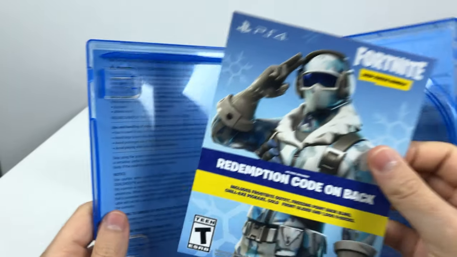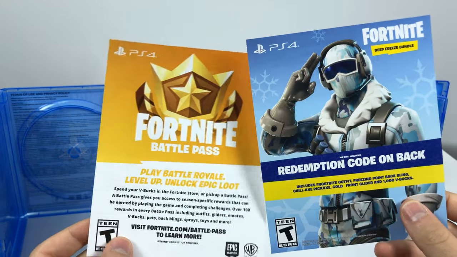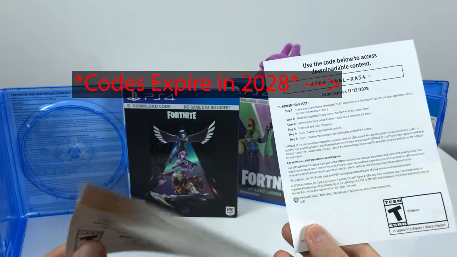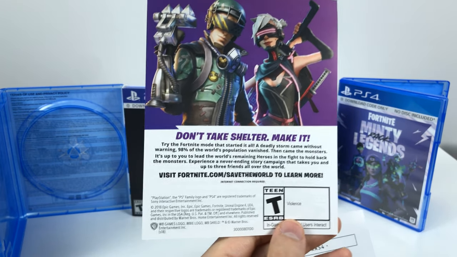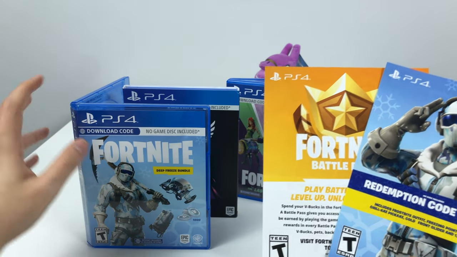So upon opening it, once again, there is no disc. You just get two pieces of paper, one of them talking about the battle pass, and the other one has the code on the back to redeem on a PS4, and then the other side of this paper just advertises Save the World.